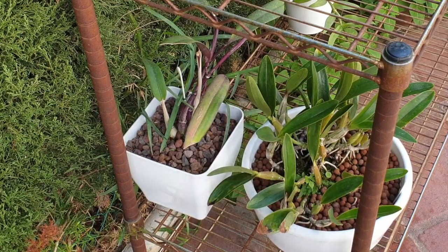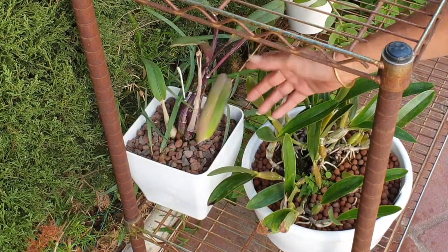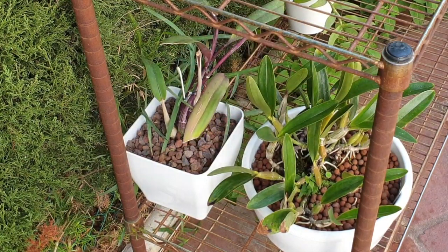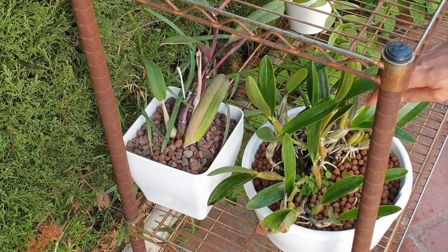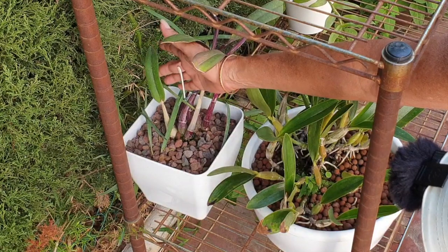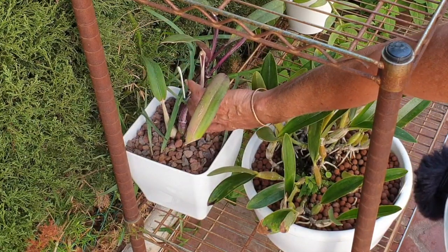The second growth did not grow to size because, shocker, I have another Kautskeana, and when I unboxed this orchid, I saw the size of the Kautskeana. I was like, okay, what have I got? Is this a Kautskeana or is the one that I've got a Kautskeana? Because the growth of mine is very, very small. Well, it turns out maybe because it's acclimating that this growth here is the size of my other Kautskeana as well. We won't know until the next growth, which is already starting down there.